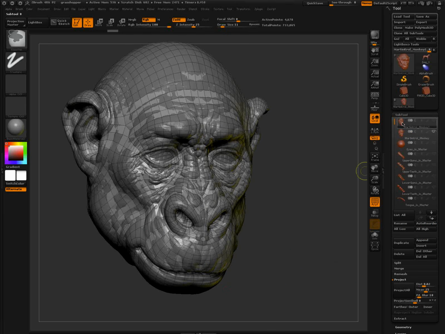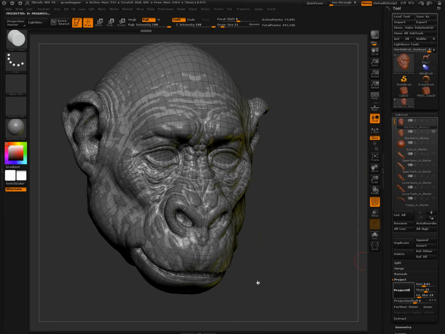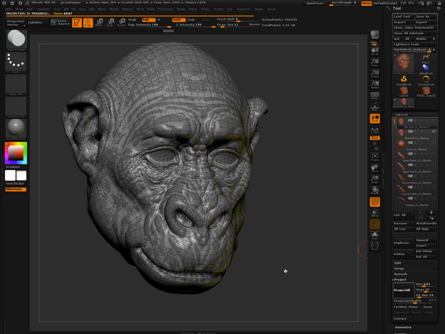Now I'll divide the new mesh once, project all. Then I'll divide the new mesh, project all. And it's just making it faster and even more accurate because it doesn't have such a far distance to look to get the sculpt back.